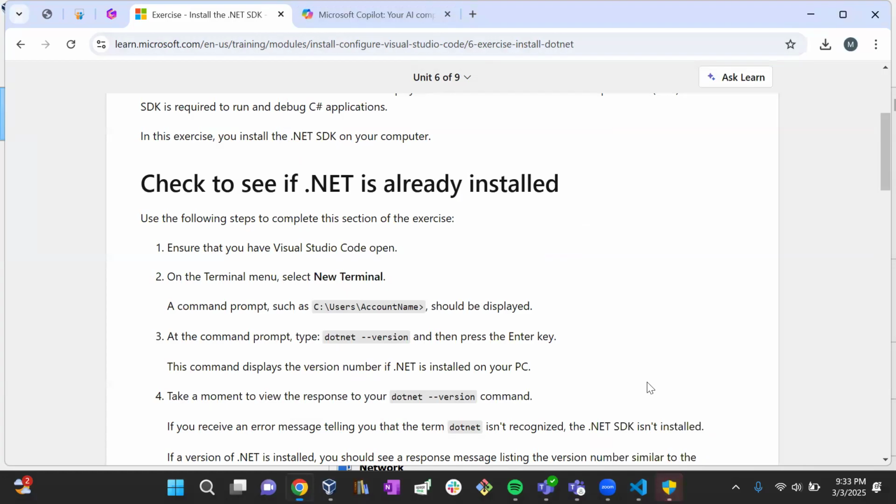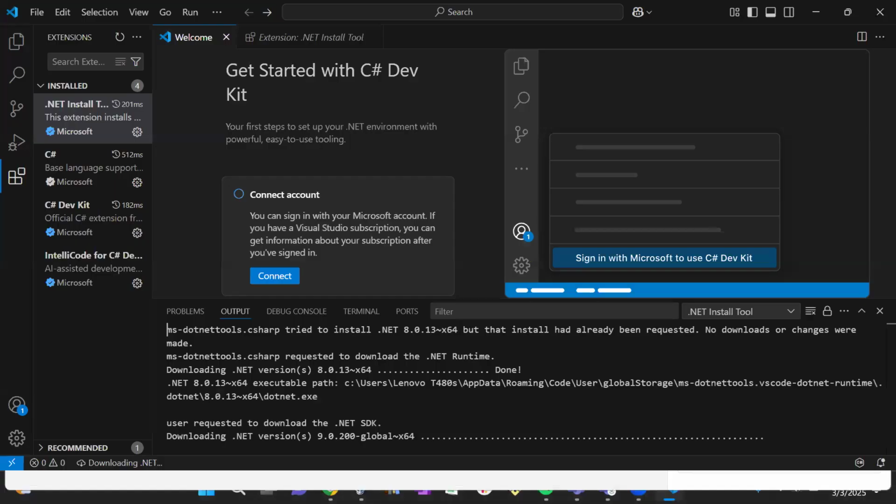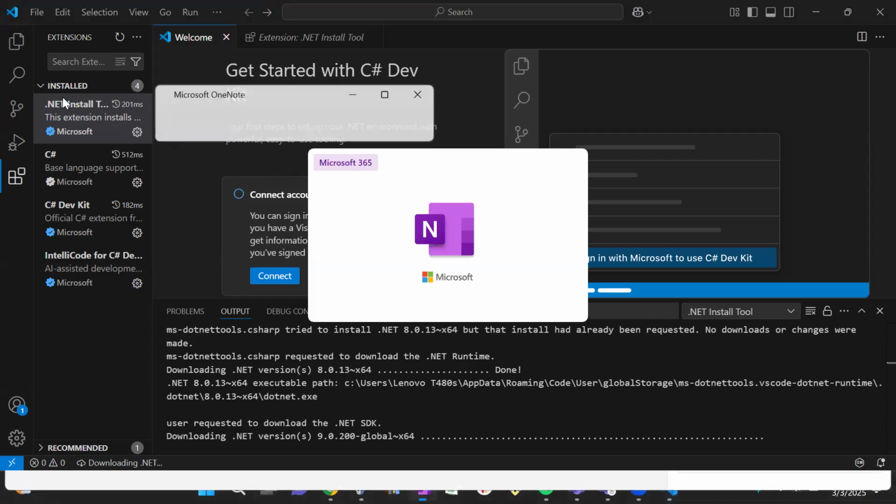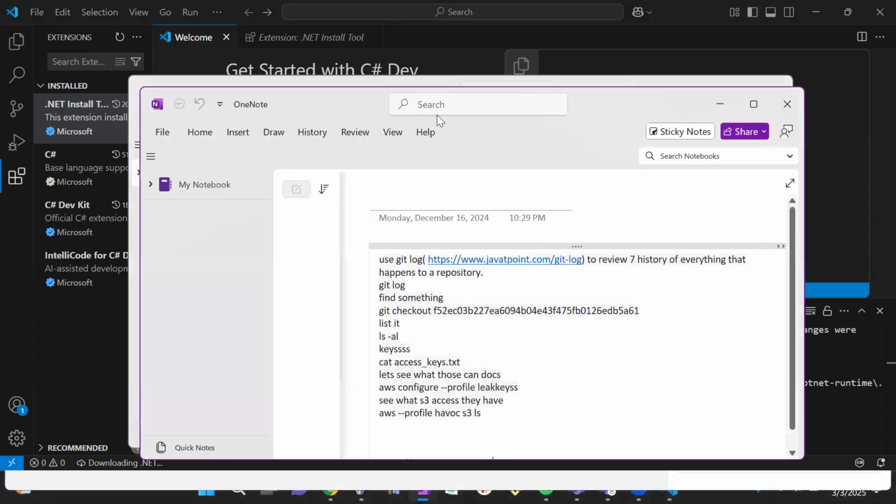Okay, do you want yes? Still downloading. Still downloading. As it downloads, maybe I can create a link. I can create links to the resources that we've been using, where to download Visual Studio Code, where to get the Microsoft Learn module.